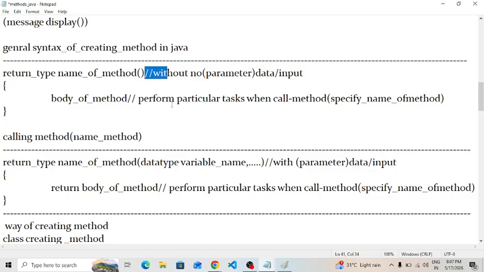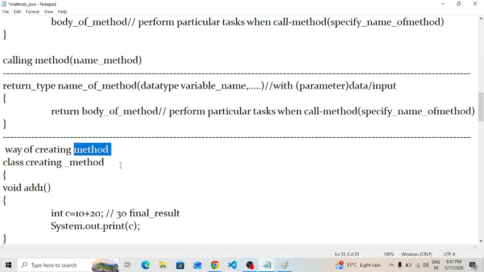Let us create one method quickly. Over here, if you observe carefully, I have written add one. What do you mean by this add one? This is my name of the method.